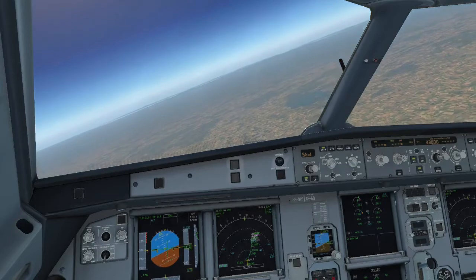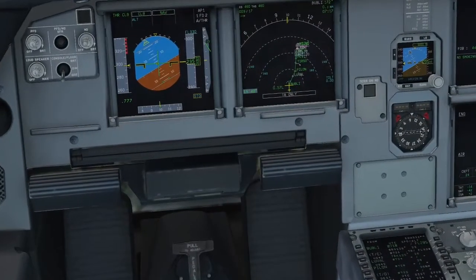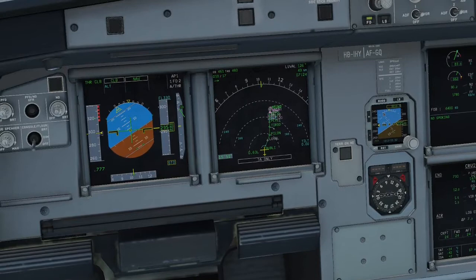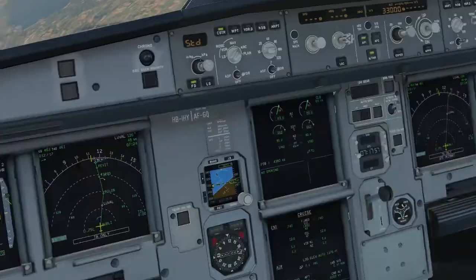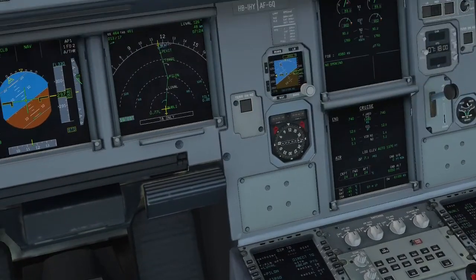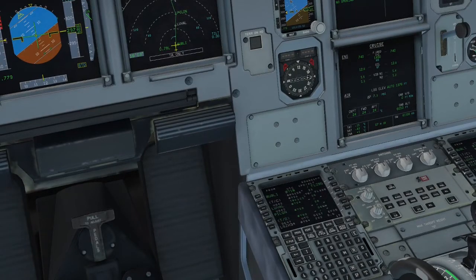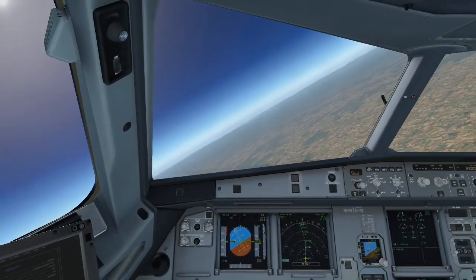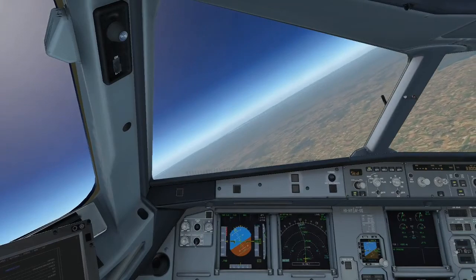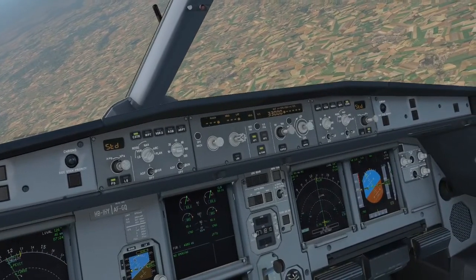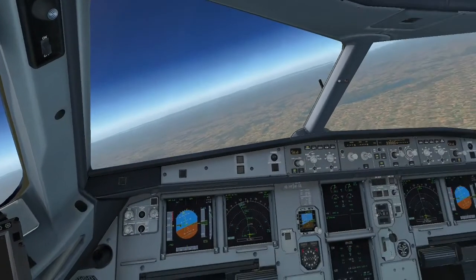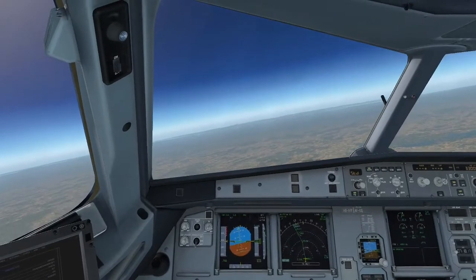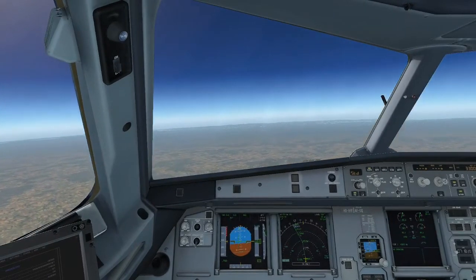Now, if ATC tells you, hey, go around this giant cell, a cell is like a giant cloud, then instead of actually just pressing this, you go over here and then go direct to the closest waypoint, or just the waypoint that the center gives you. Now, when I reach cruising altitude, I will show you a bit about the altitude. But yeah, I'll get back to you when I'm at cruising altitude.